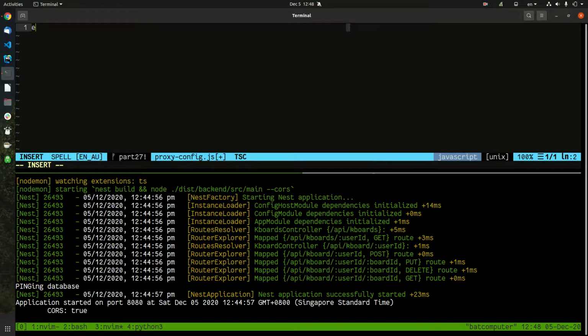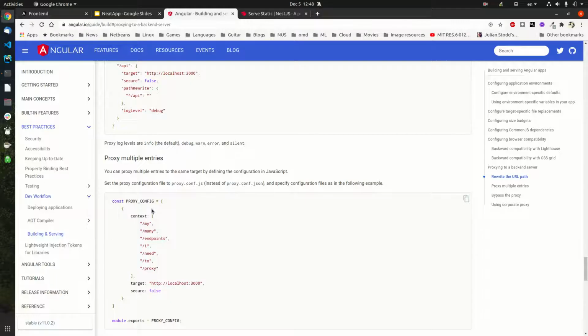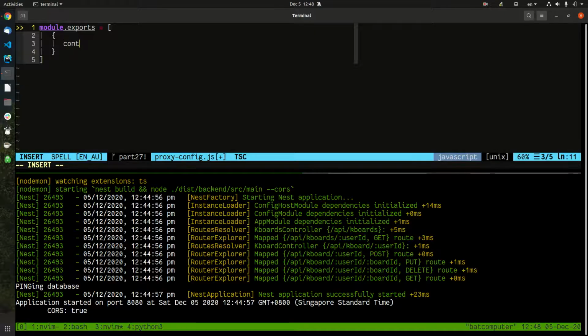Okay, and then what you do is you just create module.exports, and then you pass in an array. Every element in the array is an object of this type. The first one is the context. Context is what we want to intercept. In our case, we want to intercept any call to /API. You can have more than one here since it's an array.